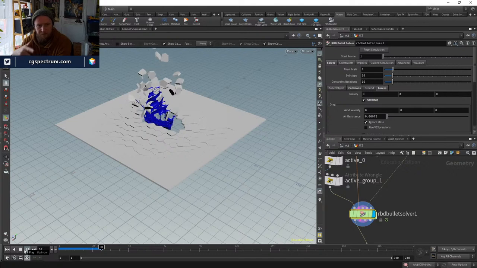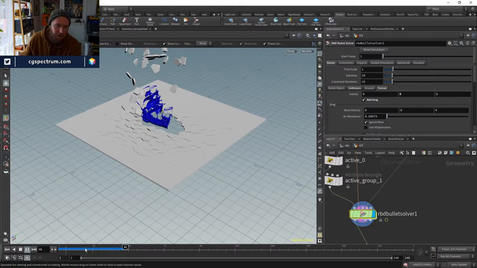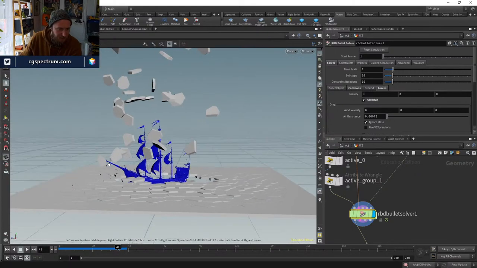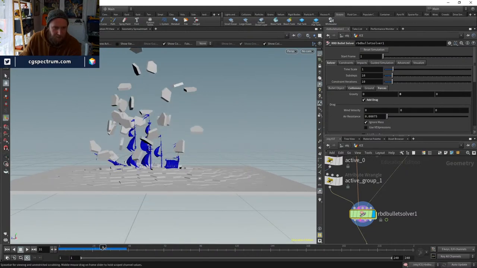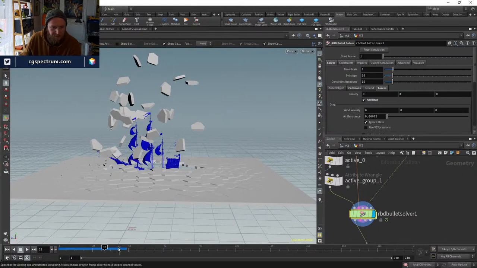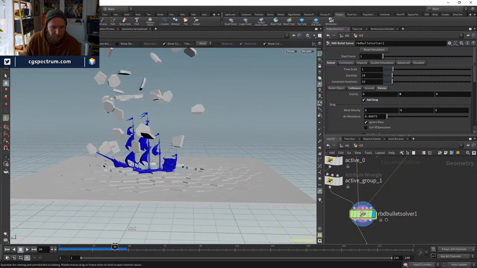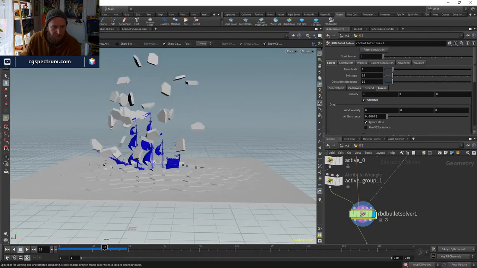So these ones hopefully will fall down. Looks like they are going into space, but some of them are falling down. I can see this one now is falling down. So probably they just have a huge amount of velocity that's carrying them off into space. But you can see this one here falling down. All these other ones though, they're just sort of hanging in there. They're not rising or falling.